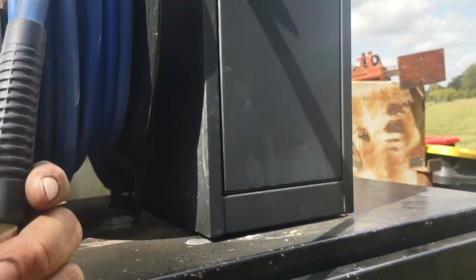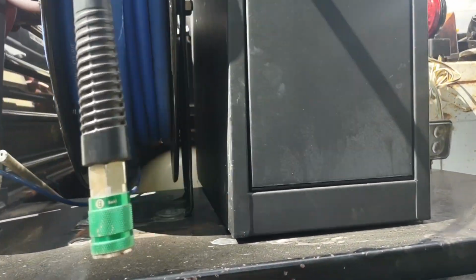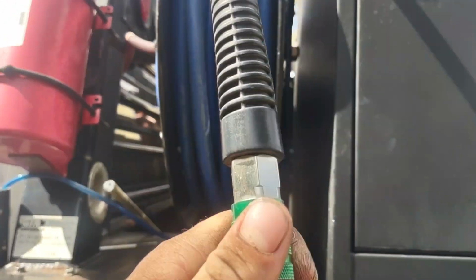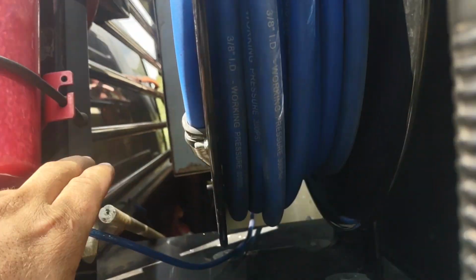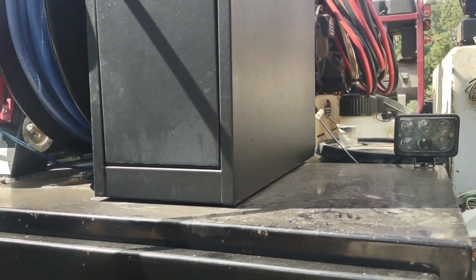Starting over here on the driver's side, I do have a fire extinguisher. You never know when you need it, so I've got it. I've got an air hose, half-inch. No, this ain't half-inch. This is 3/8 air hose, an automatic reel. I think this is a 50-foot hose, but I could be wrong. It's been real good. Switch right there does operate all my work lights on this bed. I'll show you all of those after a while.